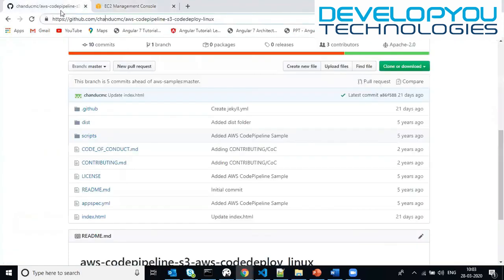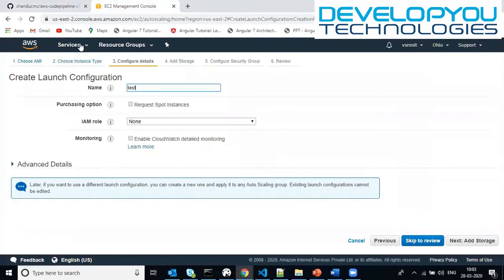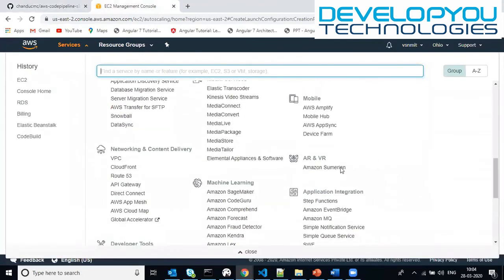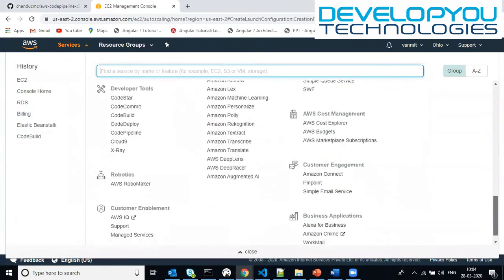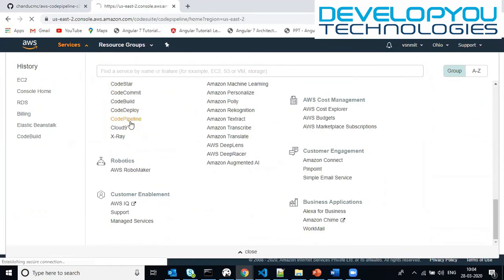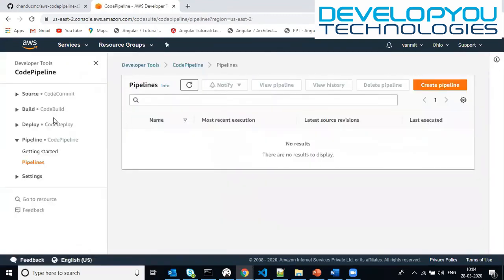This is one way. And let me quickly go through how we can use DevOps in EC2, AWS. In AWS, we have developer tools here: CodeStar, CodeCommit, CodeBuild, CodeDeploy, CodePipeline. These are all DevOps tools. CodePipeline is end-to-end, right from taking the code till the deployment of the code. For source control, there is CodeCommit.